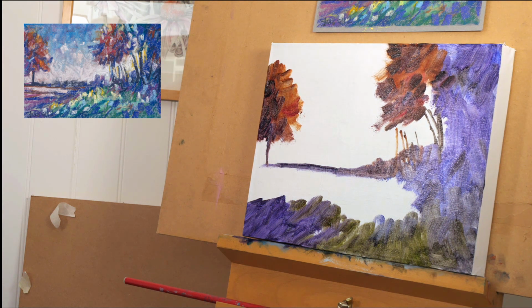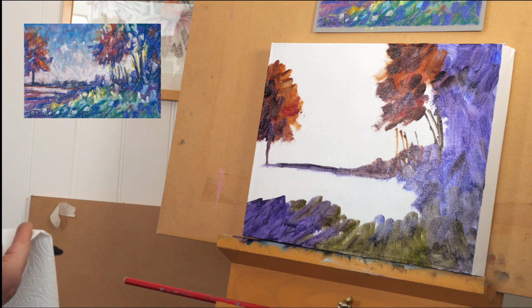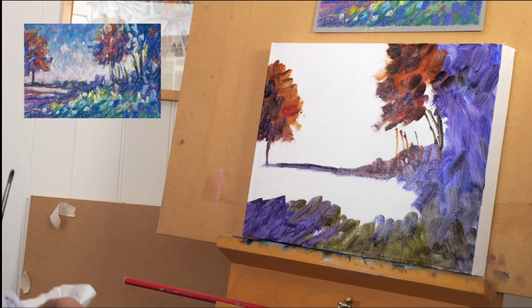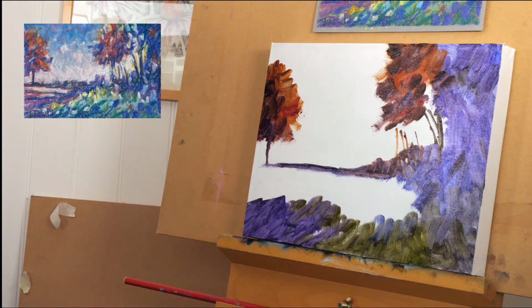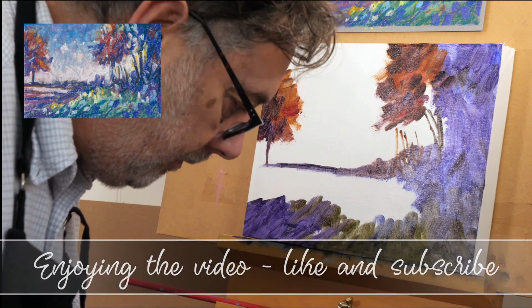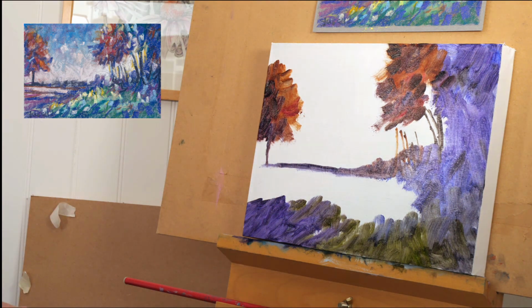So I'm kind of overpainting some of the blocking in that I've done as I'm going, which is probably not the best way forward. I kind of got carried away with a little bit of the detail, and really I wanted to do the blocking in. So there you can see I'm sort of cleaning up my brushes. I probably had a wipe down of the palette, and I'm guessing I'm going to change my brush now. Yeah, I've picked up a different brush because I'm going to go in with some lighter colour, and I didn't want the colour on that dark brush to pollute those nice vibrant colours. I wanted them to go on clean.